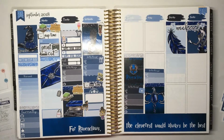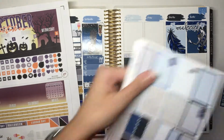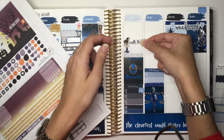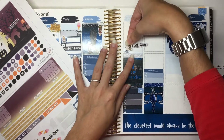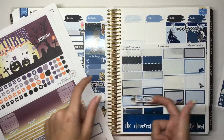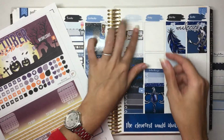Okay, I wanted to do a Walk Roxy, so let me just see kind of how big that is and what size box I want to do. Since I don't have a ton of room or ton of stuff going on this day, I'm just gonna do a full box. And then maybe not the best idea. Alright, scratch that idea. I will use that for something else. Let me see what this is gonna fit over. Alright, I'm gonna do this third box. Oh, I didn't realize there was more third boxes. Thought there was just the 2. There, that way I'm not covering up the fun little hat.